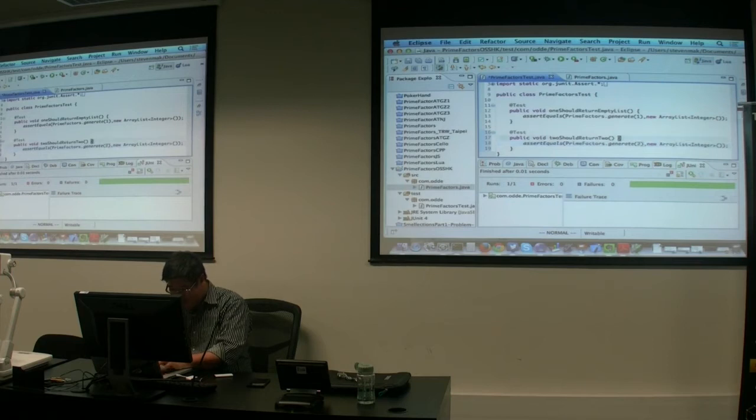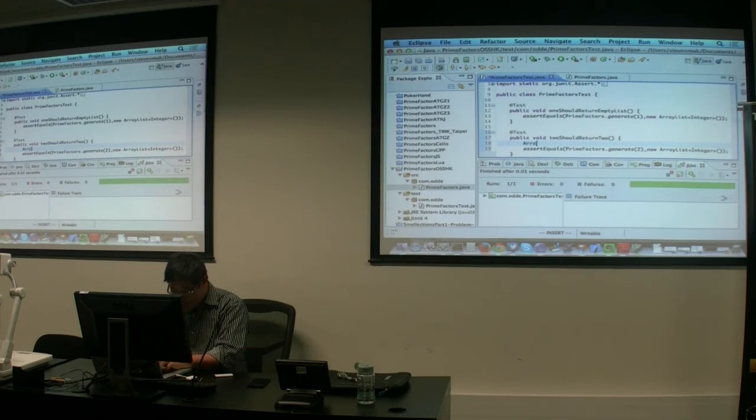Let me see. And it's getting a little tricky here. No, not so tricky, but it's saying integer and then factors. It's a list containing one integer of 2.